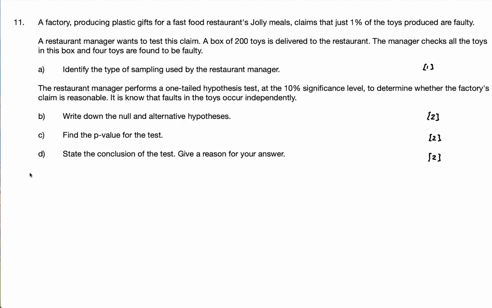Okay, so basically he's got a box of toys sent, and he's just opened the first box that he sees and checks all the toys. This is convenience sampling. He's done nothing interesting with the sample, except he's just taken the easiest sample he could possibly do, which is taking the first box that gets delivered. So it's just convenient. He's done what is easy for him or convenient for him. Hence convenience sampling.